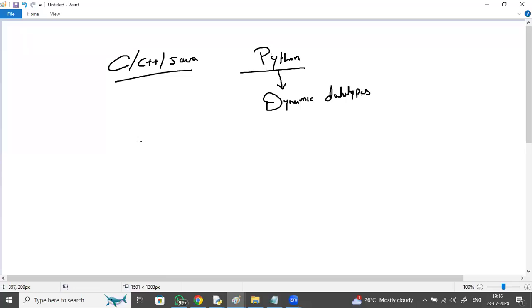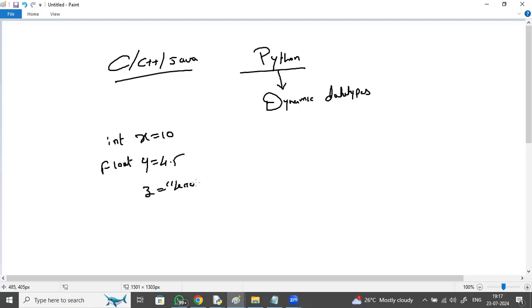In other programming languages, if I want to create a variable like x equal to 10, this data type defining is compulsory, right? int x equal to 10. If I want to define a variable like 4.5, compulsory the data type float is required.